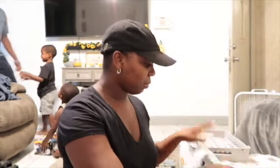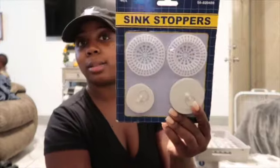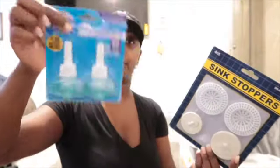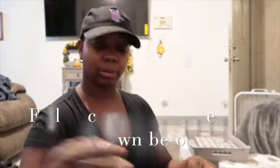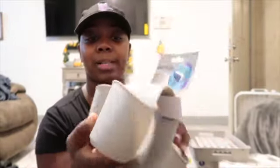I'm gonna also decorate the whole house for fall with me in this video too. So yeah. Let me just do the stuff in the back. Dre bought this stuff. It's Dre stuff. But yeah, move out of the way, I get to the fun decor stuff. I've also got this little sink caddy because I feel like the sponge, they just be sitting there. So I wanted something that could just flap over in the sink in the middle. So I found this one, it was only $1. So yeah, it's just gray to match the kitchen.